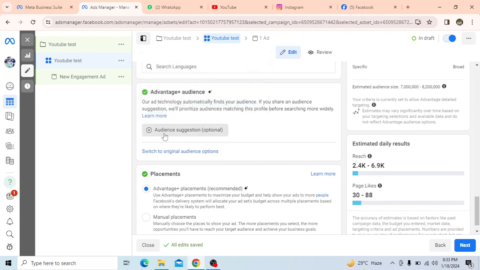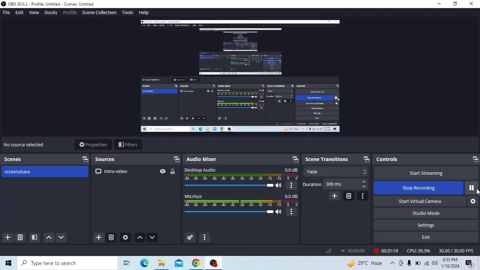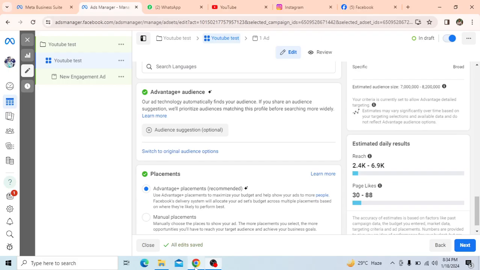Advantage audience. Now it says our ad technology automatically finds your audience. If you share an audience suggestion, we'll prioritize audience matching this profile before searching more widely. So Meta is simply telling you, do you have a suggestion of people we should reach out to, the categories of them?